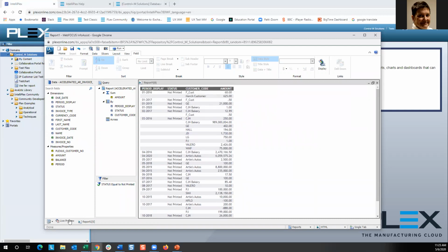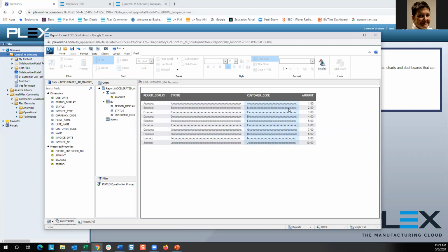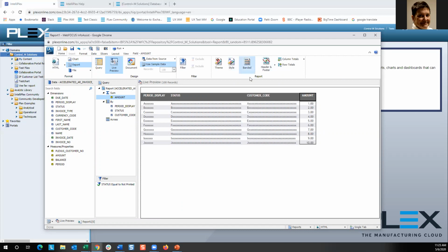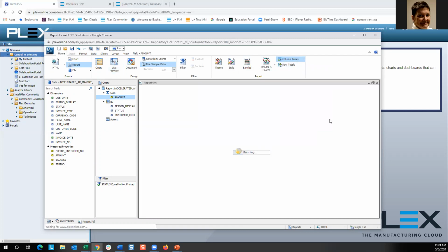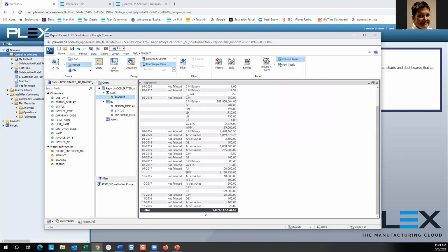So now that I've got that, it's like, I wonder how much everybody owes me. I can figure that out pretty easily. I'm going to go back to my live preview. I'm going to click Amount, and it brings up that field amount. If I click on Home, it's going to give me the report totals. So I want a column total, which would go column down. Immediately it appears at the bottom. If I wanted to total my row across, I would click the row total, and it automatically appears. Since I don't want the row totals, I just click it, and it disappears. If I click Run, there's my total that I'm due from all my customers.